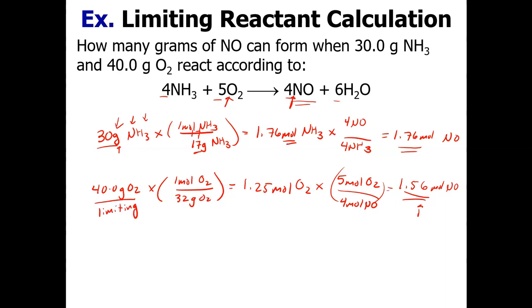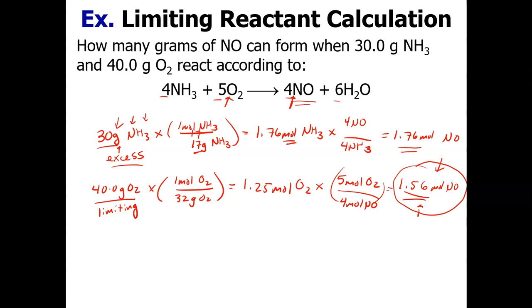And if you remember back in that ethylene problem, we don't have extra oxygen. There's not any more there. So this is the most we can make. And this top one, this ammonia, is in excess. So here we can only make 1.56. We can't make more than there is compound to create. So we have enough oxygen to make 1.56. That's the lowest number that we have calculated. So this is the actual final answer, not the 1.76.